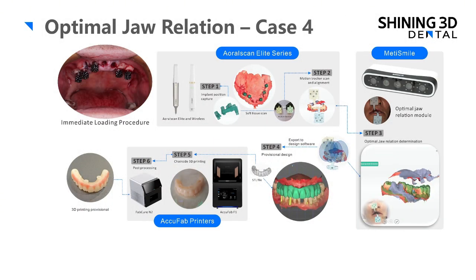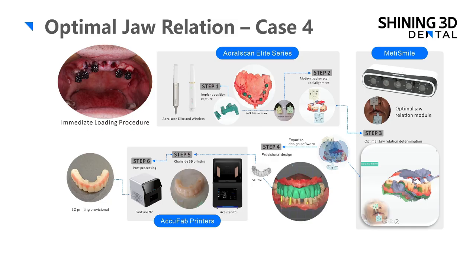The previous case we just shared, case 3, is the application of the optimal duration for severe teeth wear, to create a splint for the patient. And now we have case 4. It also falls into the category of the optimal duration applications, but it is for immediate loading of all-on-X cases.